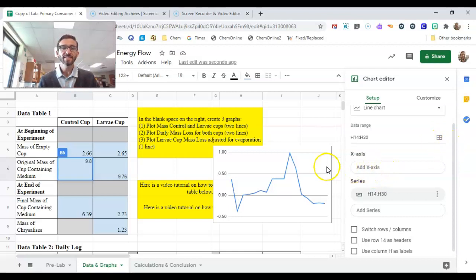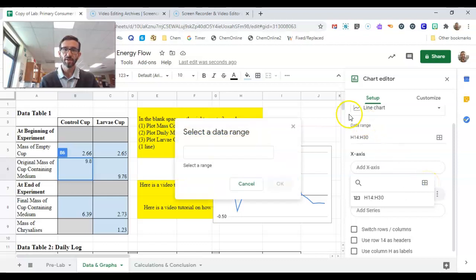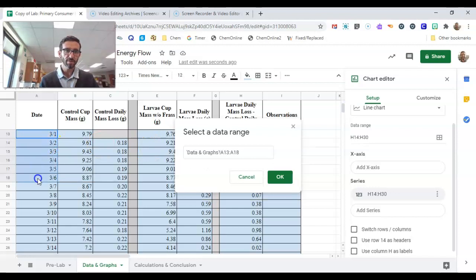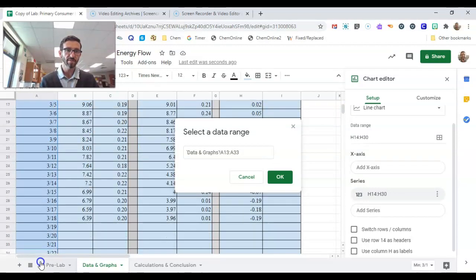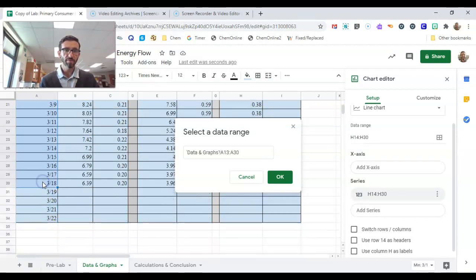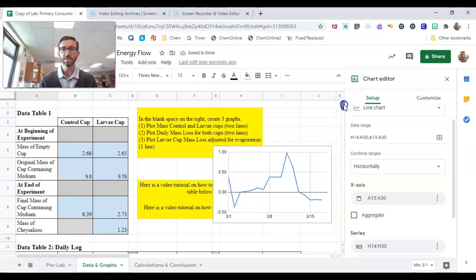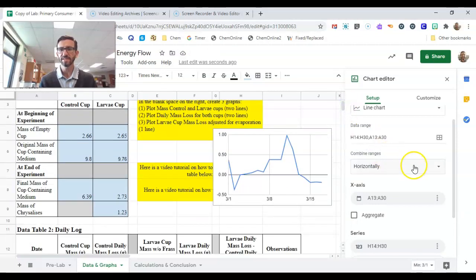But your x-axis, you want to be the dates. Okay, so what you want to do is click here on x-axis, and then you're going to click on select data range. And then you're going to scroll down, and you're going to select your range, which are your dates. Okay, so there are my dates, and I'm going to click OK. All right. Now the graph will have changed a little bit, but it probably still looks pretty messy. I'm not even going to look at that graph right now, okay? Because I'm not done setting up.